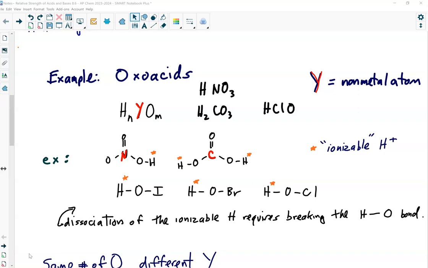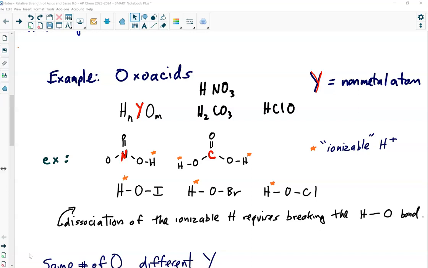And so going along with that same theme like we just talked about with HF, having that greater polarity and having that hydrogen have hardly any electron density and being more ionizable. What makes oxoacids stronger is to have a more ionizable hydrogen. Those are going to be the hydrogens that have the lowest electron density. Who are bonded, and what causes that? Being bonded to more electronegative atoms. Well, we already know that oxygen is electronegative, right? Well, what's that oxygen bonded to?